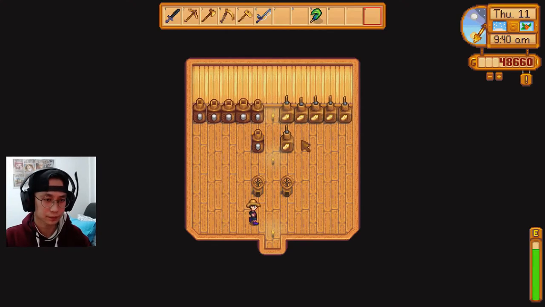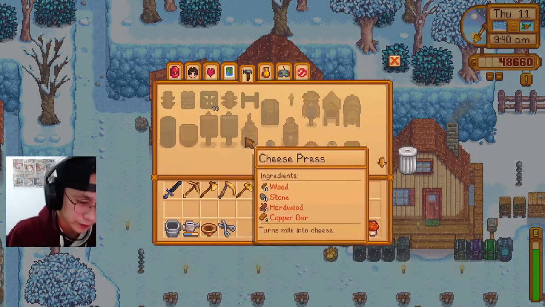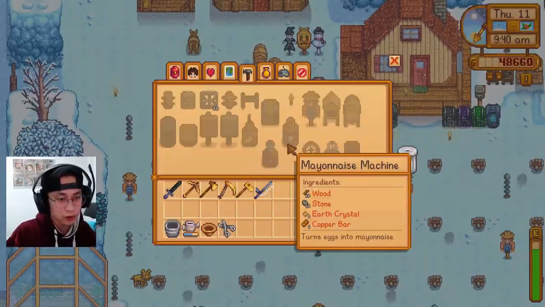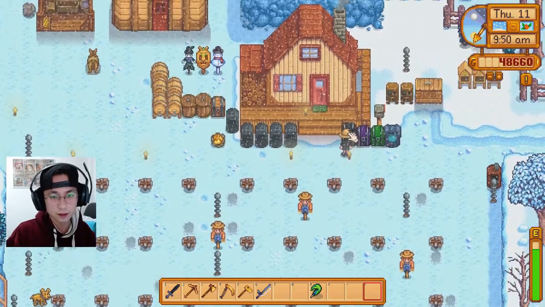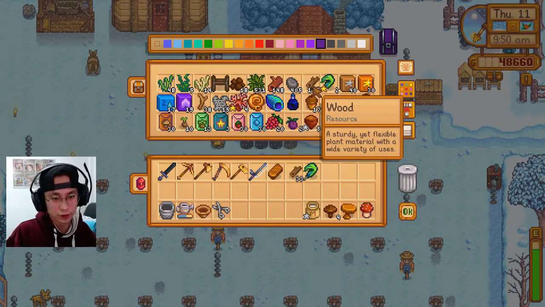Alright. Cheese press, cheese press. What does it take to make one? 45 stone, 45 wood, hardwood, copper bar. Sure, why not? 45 hardwood. Or 10. Speaking about that, we should probably go and farm for more hardwood this episode.